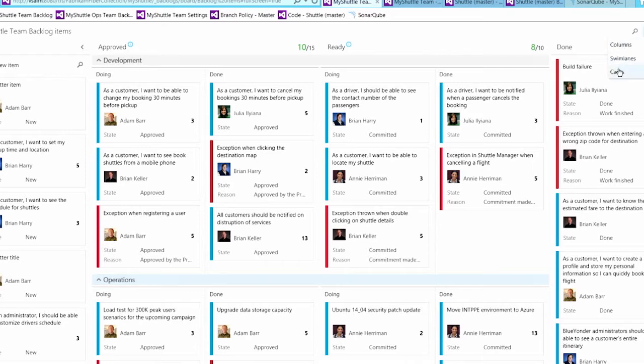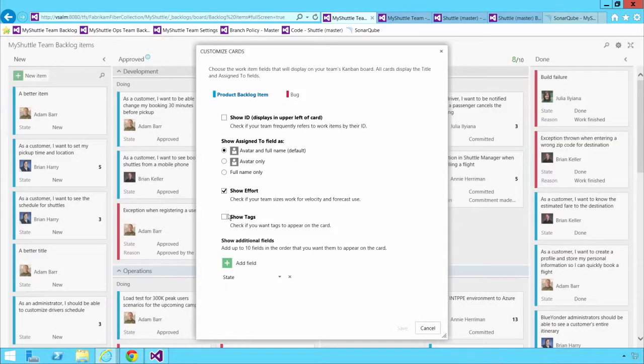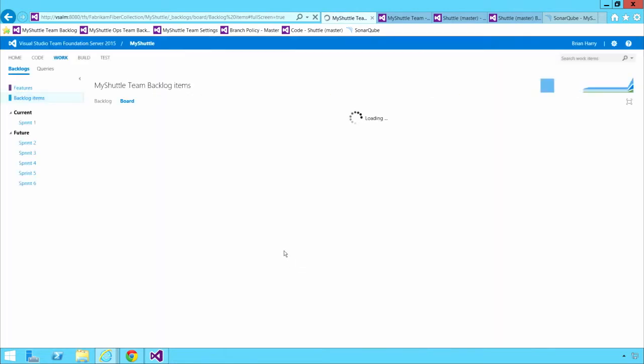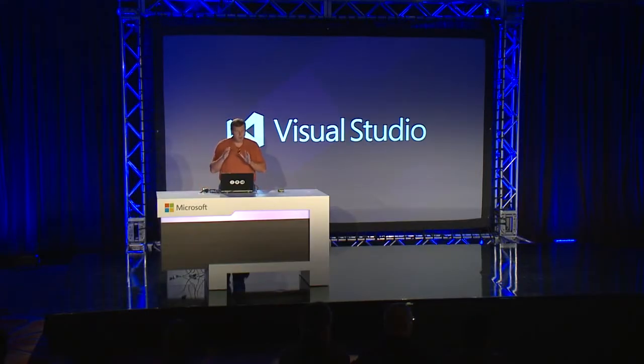So I'll go over here to my settings, cards, and we use tags. Team Foundation Server has tags to put these simple, lightweight categorizations on my work items, and I'd like to show those tags on my cards. We also use area path as another taxonomy, another way to categorize our work and divide it up among teams. So I want to add that to my card. So I do that, and now they're here. In fact, they're editable on the card, just like all the other fields. So super easy to build a board that looks just like I want and has the data on it that I want.